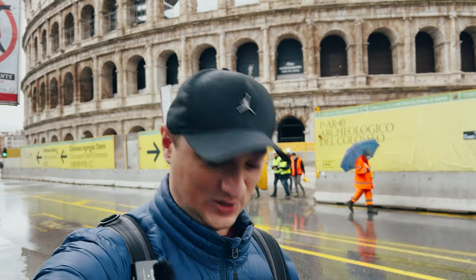We're making our way to the Colosseum right now, and I wanted to talk about actually getting to Rome. We rented a car to drive around Italy and drove here as well, which is not recommended — driving in Rome is not recommended, and parking is close to impossible. What we did is we took our rental to an underground garage, which is about 30 euros a day, and we're leaving it there for the couple of days we'll be here.